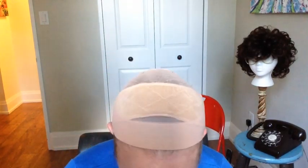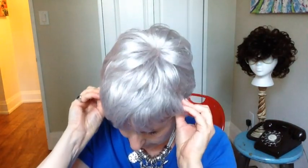It's hard to get this one on because you go to put it on, and all that hair is curling in because it's a petite wig, short hair. So I'm trying not to get that all in under the edge of the wig cap. Now, Petite Simplicity. I don't know if I've shown this one before because of the color. I may have shown this to show you the color when I was talking about grays at one point.